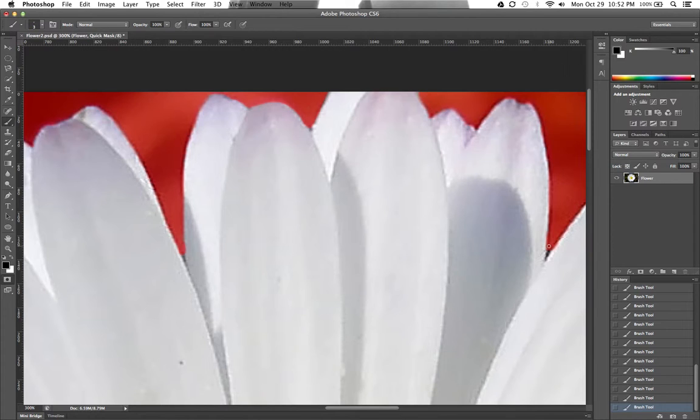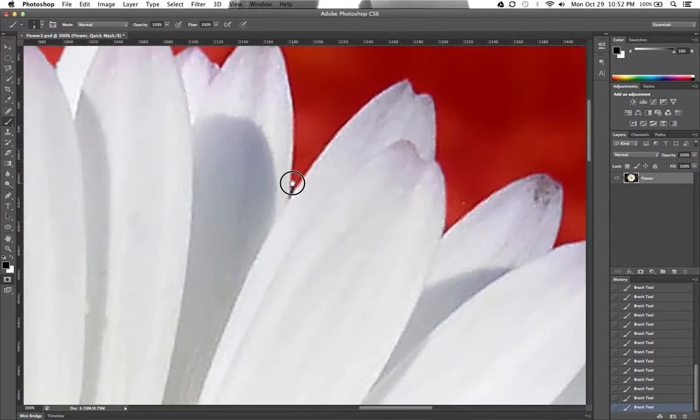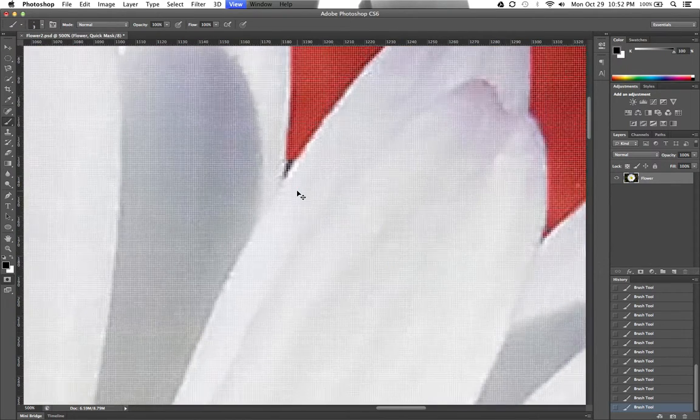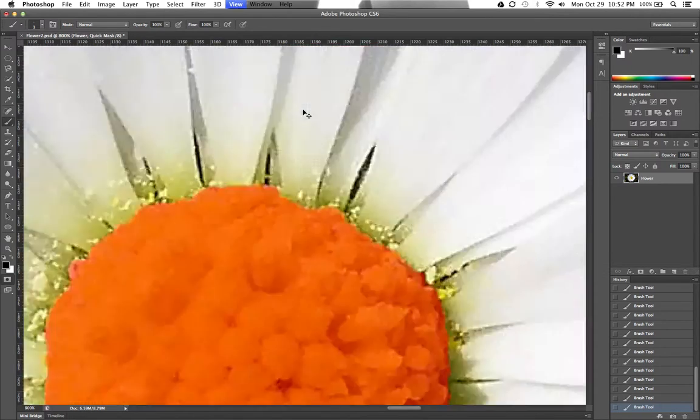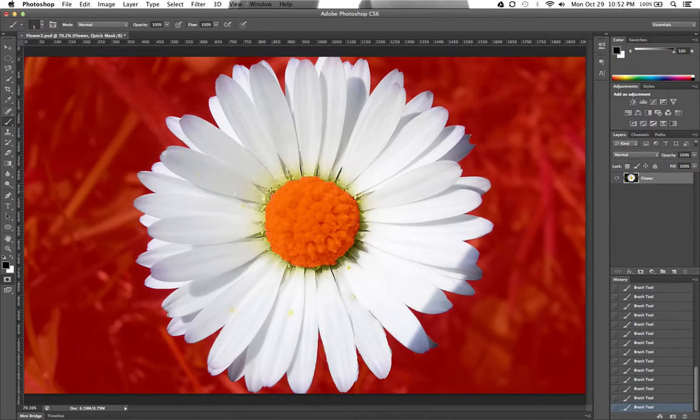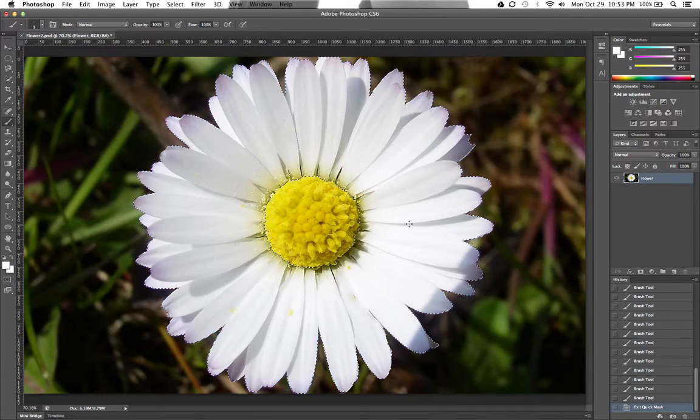Like again, if I wanted to really be picky, I could get that a lot better by zooming way in. Start seeing my literal pixels, and I can make my brush smaller and pick pixel by pixel which one I want selected and which one I don't. But Command 0, back out to full screen, and that looks pretty good. Let's test it out a little bit. Let's hit Q to come out of quick mask mode, and look at our marching ants.